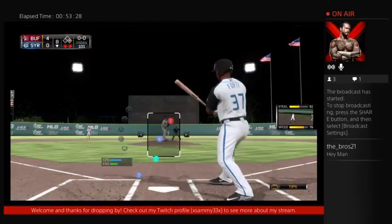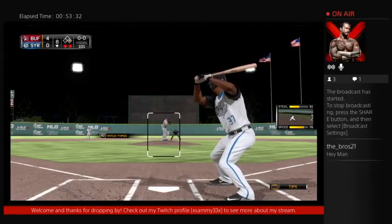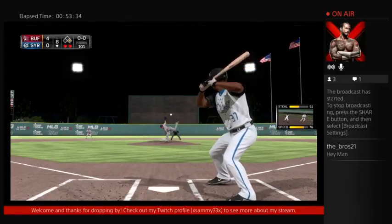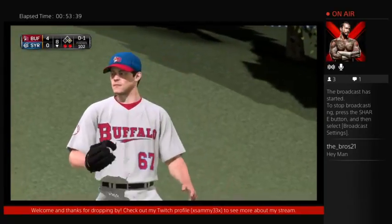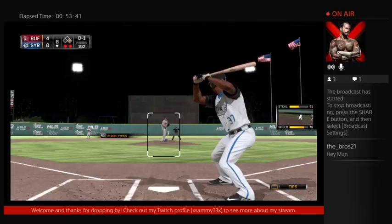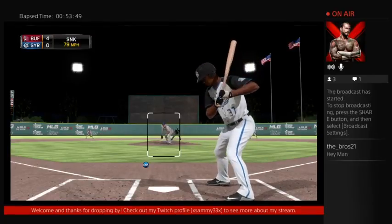Number 37 will get another crack, 1-3 thus far. Now here's the first pitch. In there, 0-1. Yet again, another first pitch strike. And it's a big reason of why he's having the success he is. You establish the count in your favor right away, and it just opens up the door to so many more options going forward. Ball one.